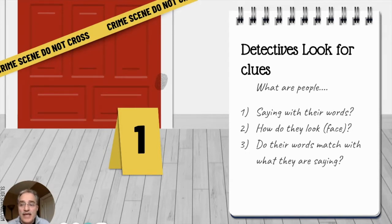Everyone's working with clay. And what we know about ourselves and others is that some of us are good at some things and some of us aren't so good at things. Some of us have practiced a lot and we've learned how to do things. Others of us maybe need more practice. But is everyone the same? No. Can everyone do everything in the same way? No. We all have to learn in different ways.